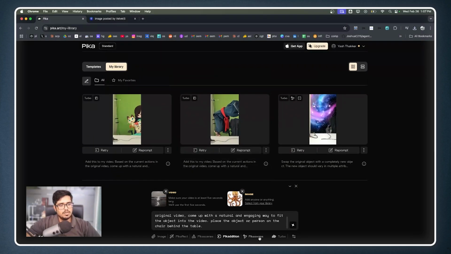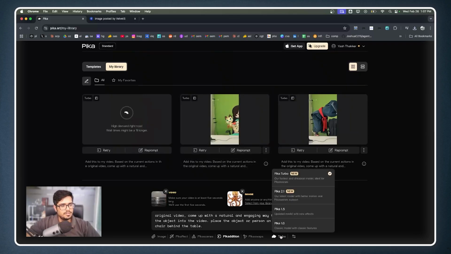And then I'm also going to start another one with Pika swaps. I'm not sure if I can change the settings from turbo to something else by clicking here. So I'm just going to wait for this generation to create and then I'm going to play around. All right, so the generation is being worked on and it looks like you can change models, but this one looks like the cheapest and the fastest one. So I'm just going to keep that one.